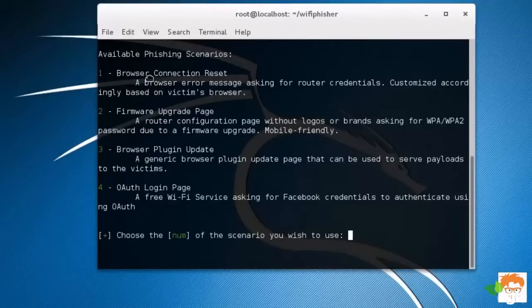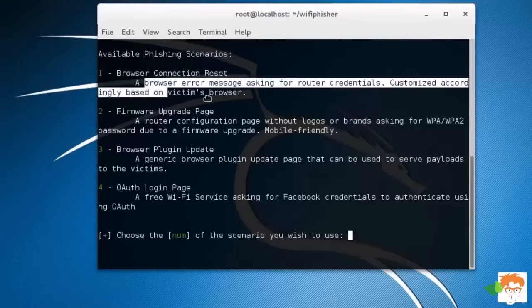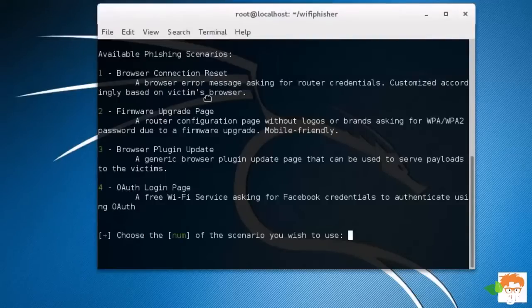The clients will then connect to my fake access point, and once they browse, they will see this page saying your browser connection has been reset. You need to enter the WPA password to continue.